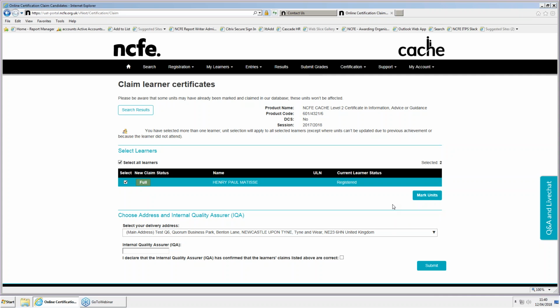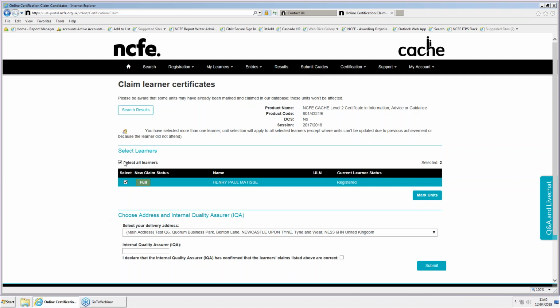And also other qualifications that are going to be fairly similar: functional skills levels 1 and 2, where an external assessment has been achieved. If I say English, it will show the result for the external assessments, and all you need to do is claim for the internal speaking and listening unit as normal, and you'll still need to claim for the functional skills qualification as normal here, but it will follow this process of you marking the units, and once the units are marked, it'll confirm whether it's a full or not.